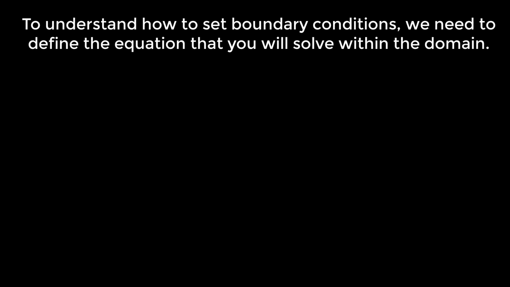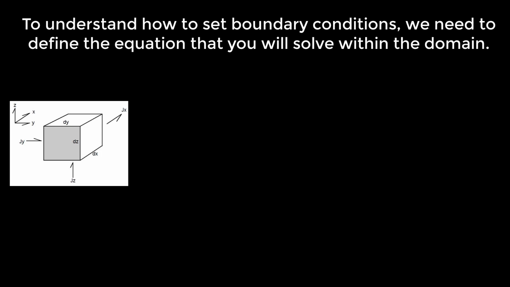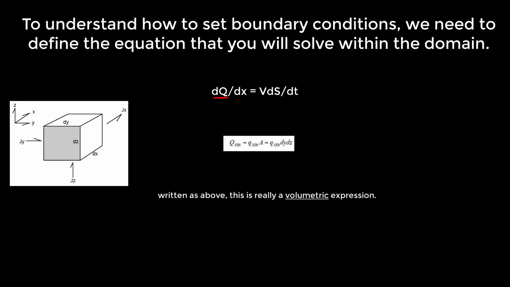Continuing on with the development of the mathematics of what we do, we're going to think about a unit cell, so a small block of porous medium, one small distance on each side, and we're going to think about that mass balance as the amount of flow that's going in minus the amount of flow that's going out being equal to this change in storage with time.